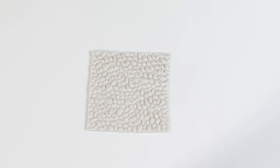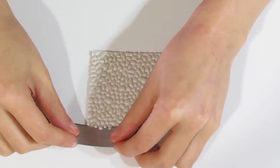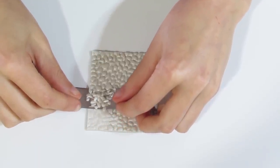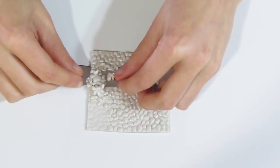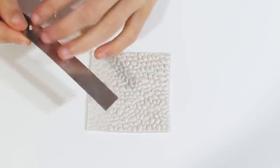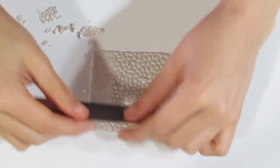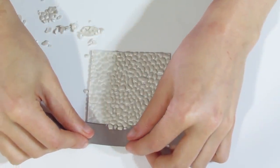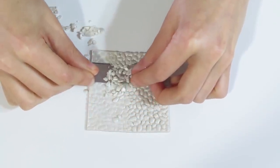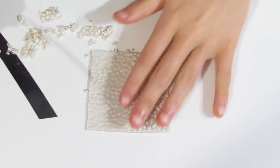My preferred method is to take a sharp flexible blade, make a little bow in the blade, and then shave. There are other methods to create a mica shift, for instance you can stick this onto the side of a jar and shave like that, but I personally prefer this method. It's the method I have always used and it just works the best for me. It's the one that I've practiced, so I just have more control. But whichever one works best for you is good.